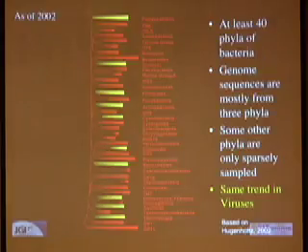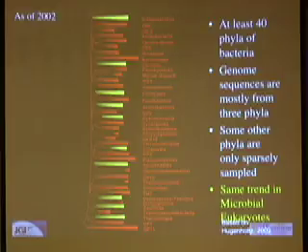The same trend is seen in viruses. So the phylogenetic sampling of viruses has not been great. The phylogenetic sampling of microbial eukaryotes has not been great. The phylogenetic sampling, in fact, of almost any group has not been great if you take the perspective of zooming in beyond the family or order level of most of the groups. So fungi, plants, lots of these things have not been sampled very well. There are projects, many of them at JGI, in progress to improve the sampling of those groups also.